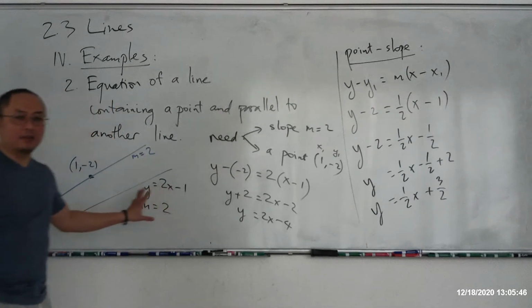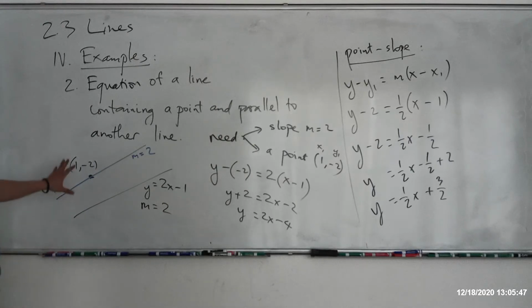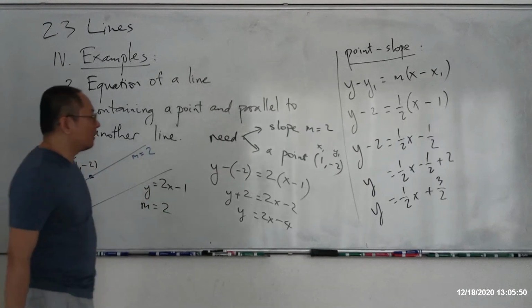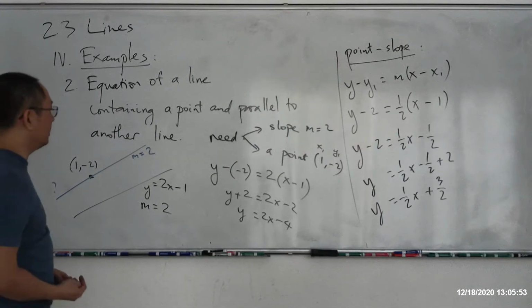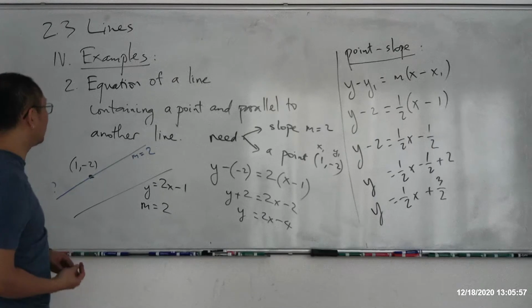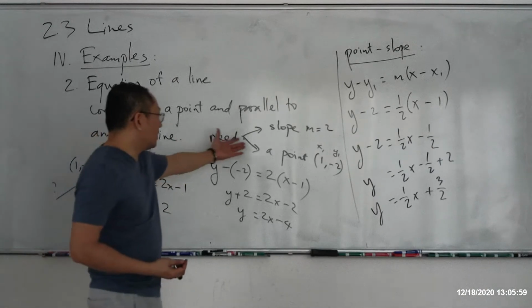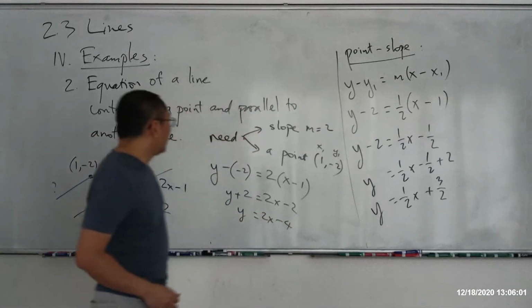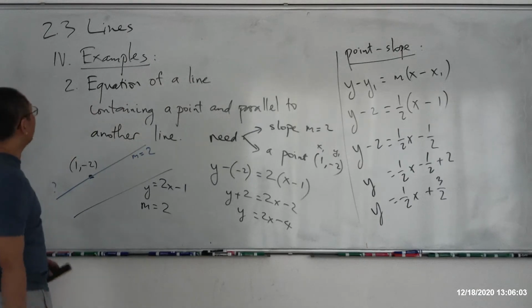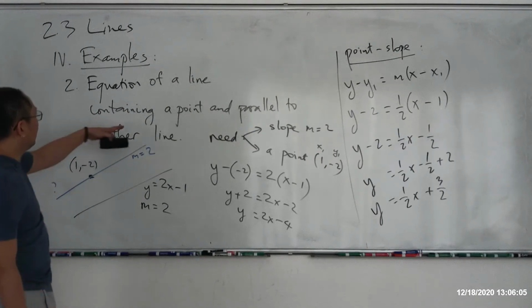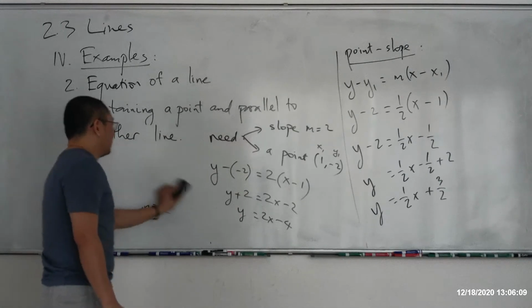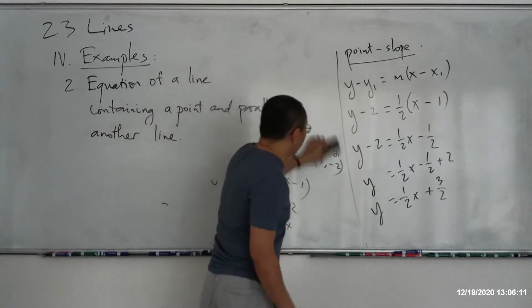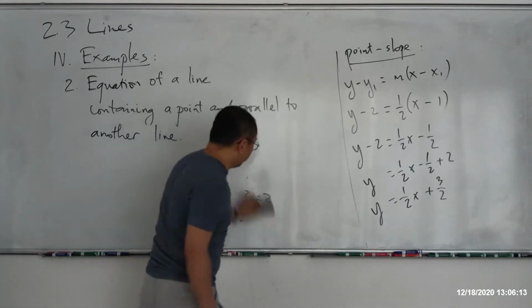So you guys get a hang of it so far, hopefully. We need to find the equation of the line. This is a very general, typical type of problem that we see throughout math courses in algebra. And usually what you need is slope and a point. Okay, last example for this section. Instead of being parallel, now you can guess, I'm going to change the word parallel to perpendicular. Okay.